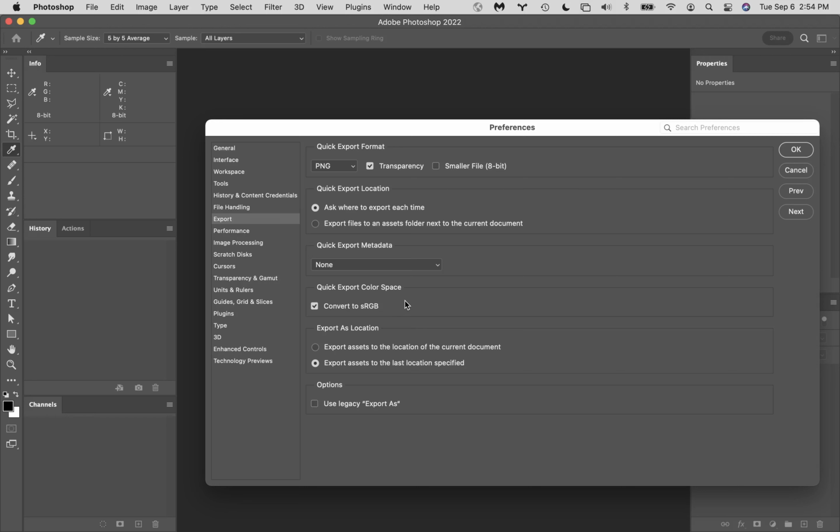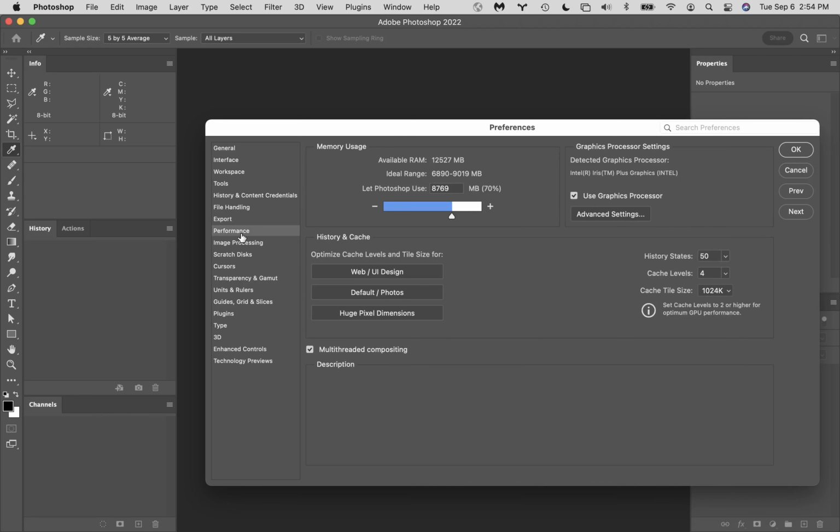We will talk about color spaces later on, but suffice it to say that anything you're going to do online for the web should be in an sRGB color space. Most of the time, the working files we work on in Photoshop will not be in sRGB. But when you go to export them, or send them for some other reason, sRGB is probably the preferred space if people are going to be looking at it electronically. So that's what I would do right there.